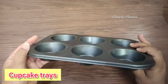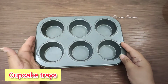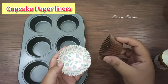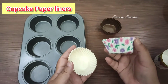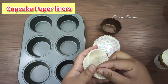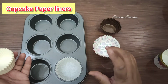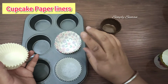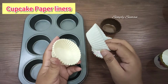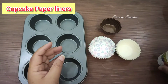So this is a non-stick baking tray for cupcakes. You can make 6 cupcakes at a time. This is non-stick. And these are the cupcake liners or the muffin liners. These are made of paper. You can use silicone ones, but with these paper liners you can carry them away so that your boxes are going to be safe, because your muffin or cupcake is in these liners. So they are handy to use, and they are used as liners for the cupcakes or muffins.